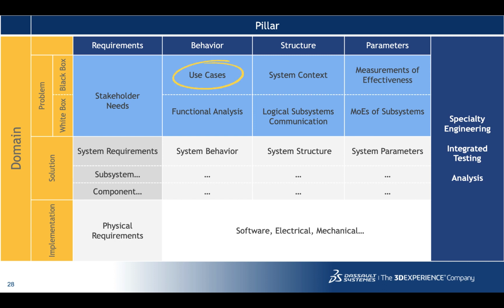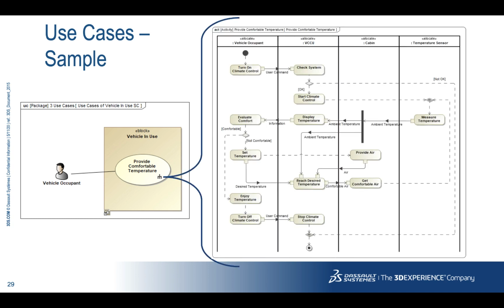Then we go to the use cases, and this is when we start looking into functional requirements, and we start identifying what are the main functions that are expected from the system. And this is where we capture what are the core user needs, functional needs from the system. Of course, we detail this information with the different use case scenarios. And in the use case scenarios, we capture how the user interacts with the system, where on the system side, we are describing the core functions, the top level functions of the system.